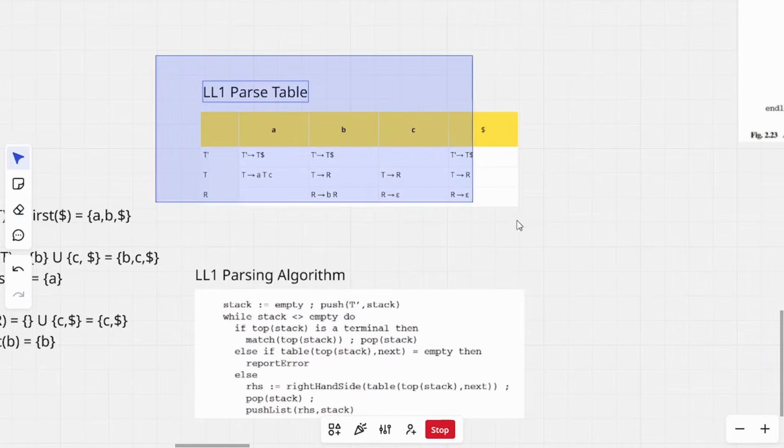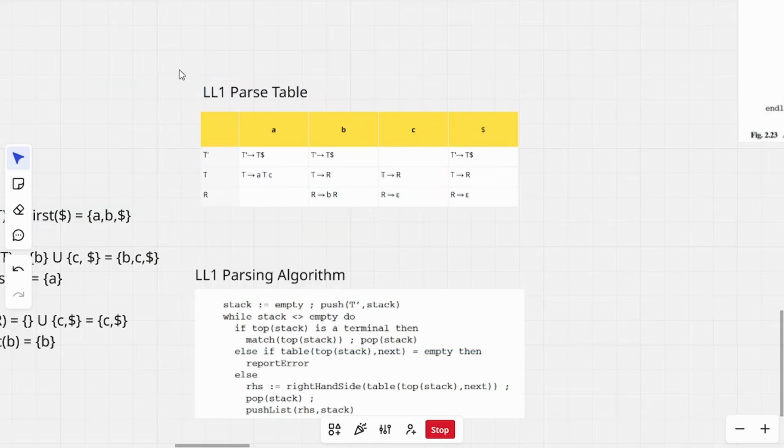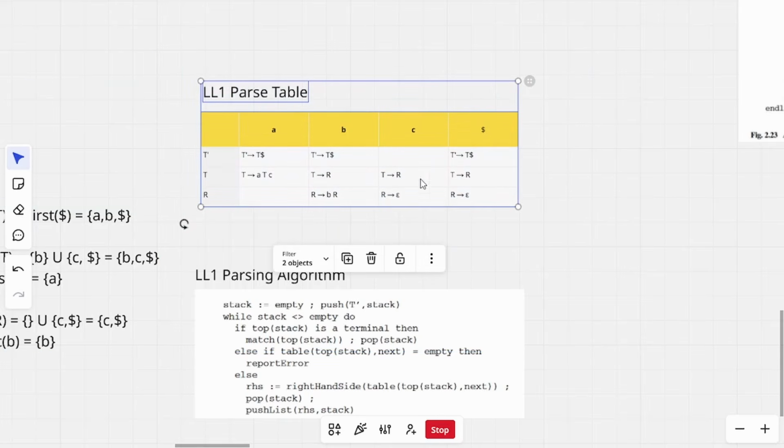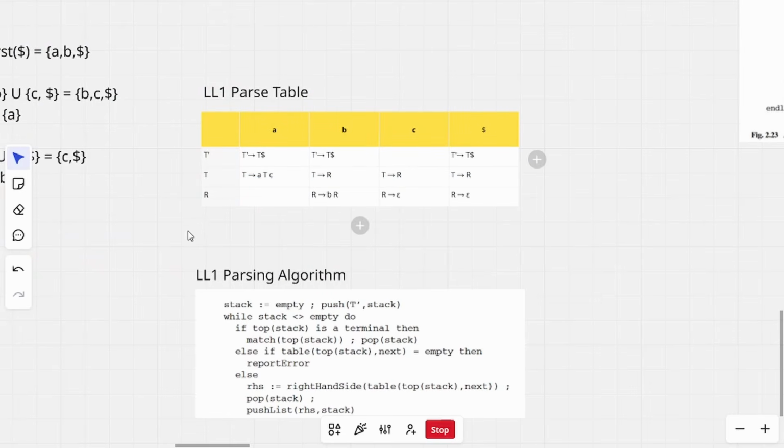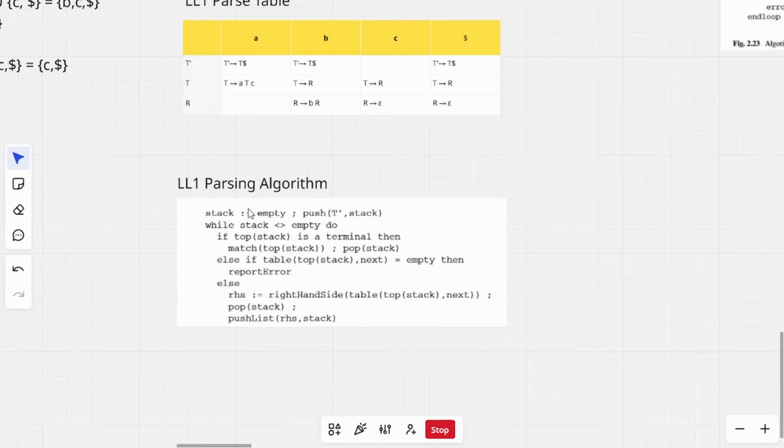So now that you have your table over here, and there was no conflict, you can now use it to start parsing. And the algorithm that you can use to parse is this one over here, where you would have the following instructions, and you would just follow the algorithm, and it would help you.